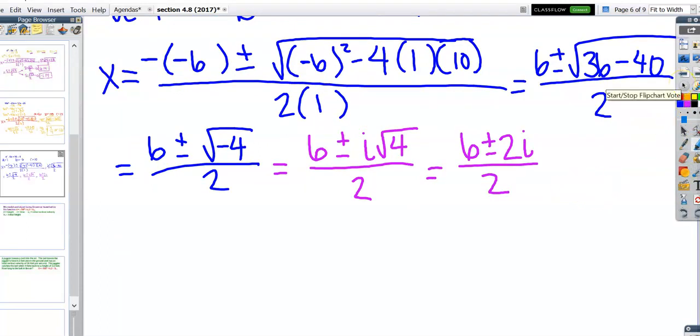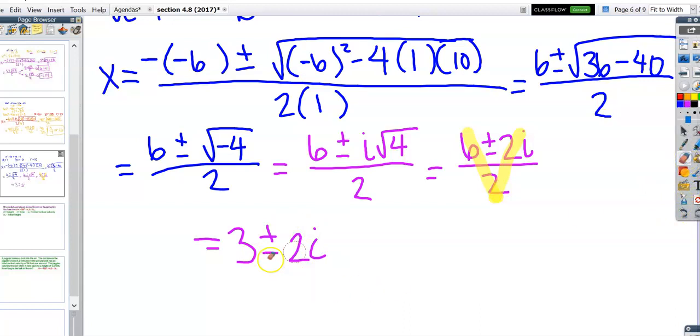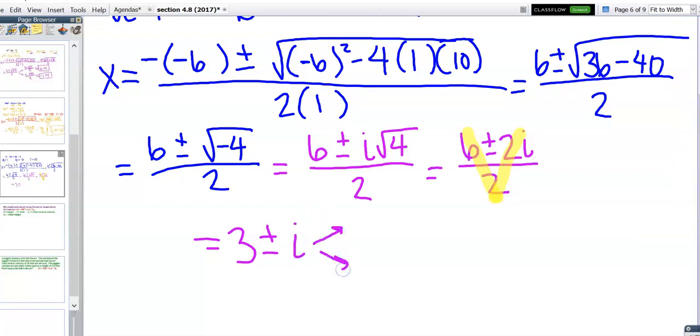And then if we can make a heart or bunny ears, which we can here, we can simplify. 6 divided by 2 is 3. Oops. 2i divided by 2 is just 1, or just i. So if you want to write two different solutions because it'll make you feel better, you can write 3 plus i or 3 minus i. But this symbol in the middle, the plus or minus symbol, that already implies that. So you can rewrite it as two solutions, or you can just leave it as 3 plus or minus i.